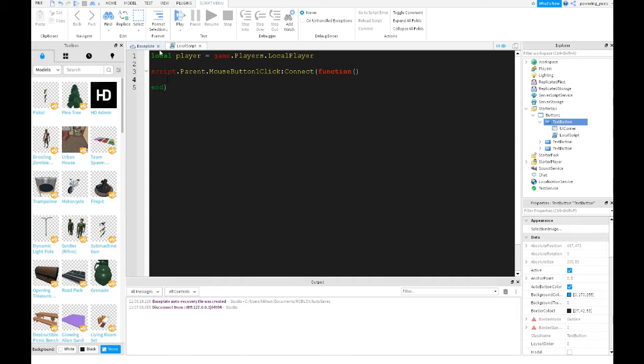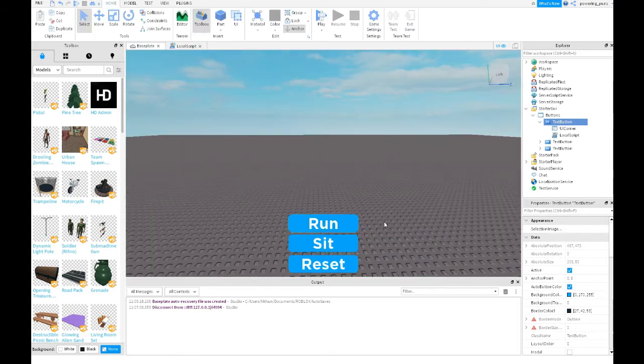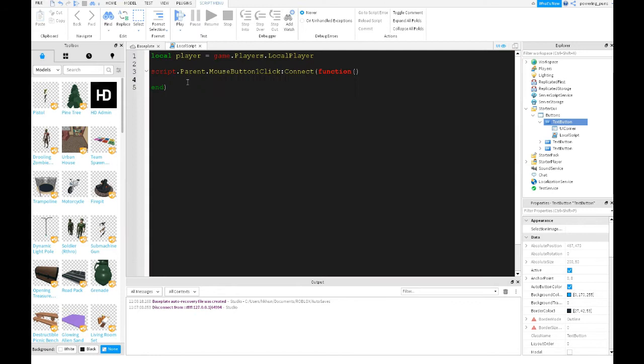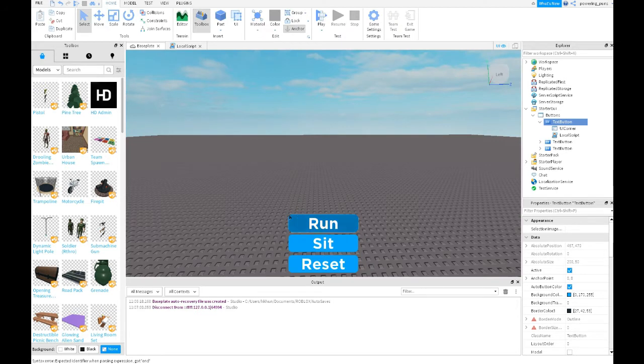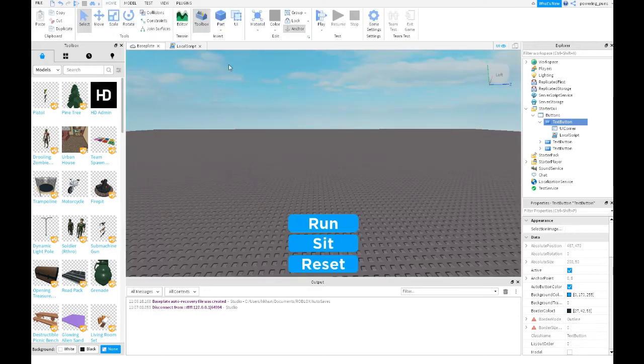But first of all, we need to detect when the run button over here, the text is run, because if you just do a simple script like player.Character.Humanoid.WalkSpeed equals 30, you cannot change it back to walk. So what we want to do is detect when the text is run, and then we'll change it.